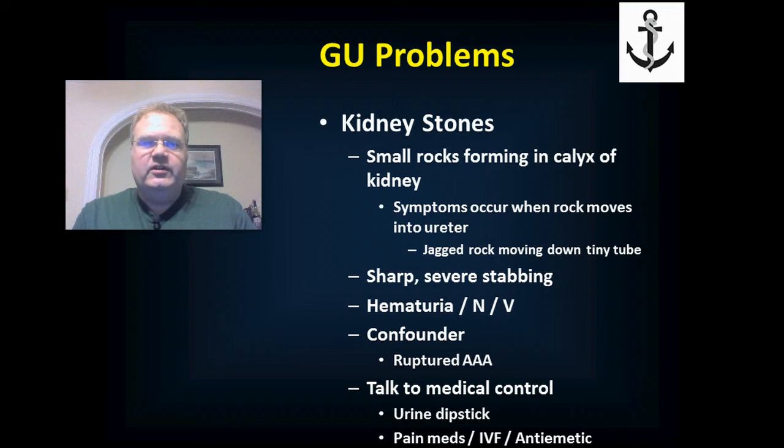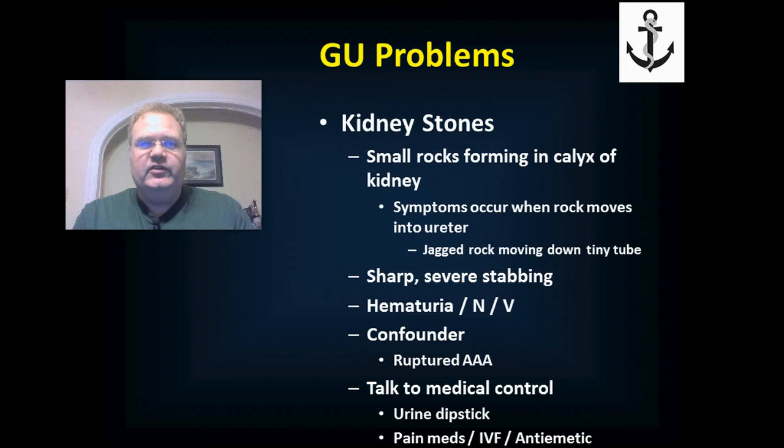It typically will start in the flank, up high, just below the rib cage where the kidney is, and then as it moves, the pain moves down as well, and where the nerves sort of transition from different parts of the ureter, the pain may start to go into the left or right lower quadrant. It may go down into the testicles. If the patient's male, it may go to the penis. It may go into the labia. The pain just seems to be moving further and further down the abdomen.